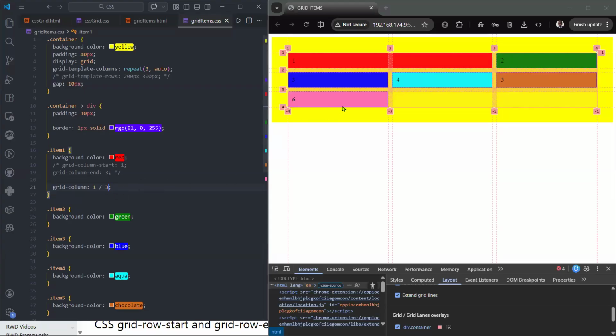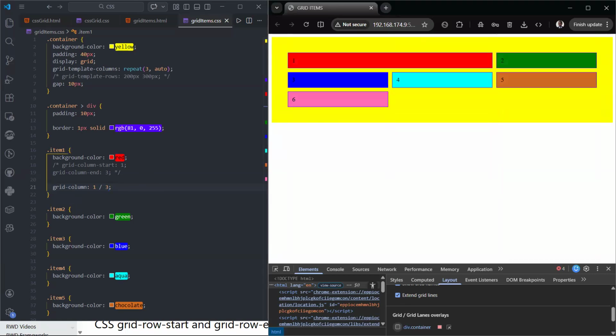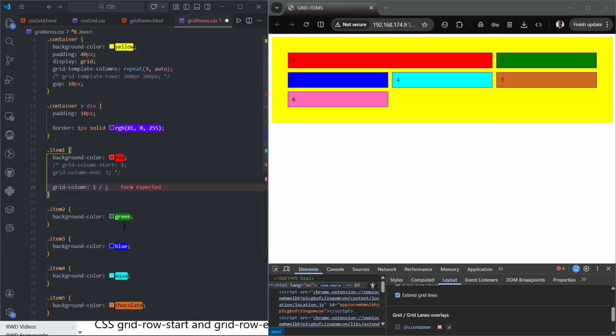So assuming here there are no numbers. If I check this and I don't see any number and I want this one to fill this position, I'll just come here and say, I want you to span how many? So I look at here, this is one, this is two, and this is three. So I just say span three. Then I'll save it.